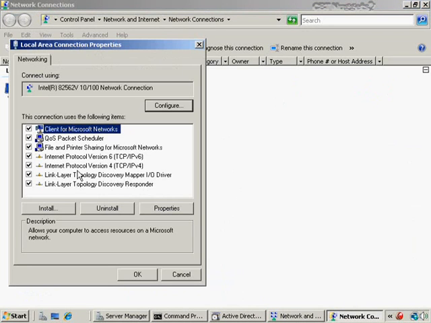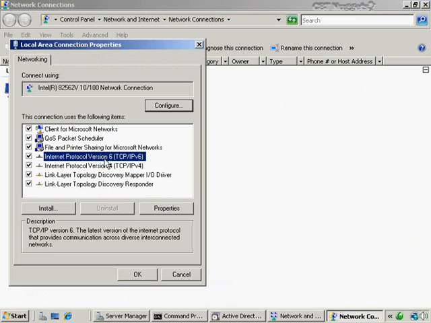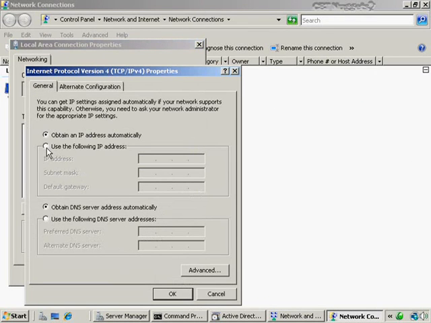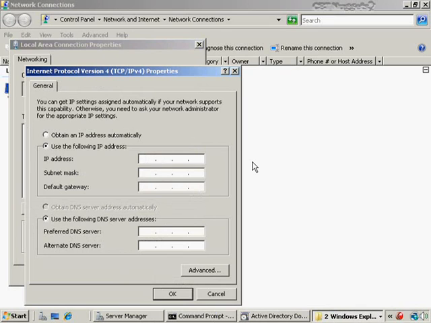And then what I'll do is we've got two different versions of IP, IPv6 and IPv4. For our current purposes, I'm just going to disable 6 because we're not going to really necessarily use its capabilities here. And it'll make it easier to assign a static address to version 4. But version 6 is simply an expanded version of IP, which gives me substantially more IP addresses that I could use. And so here I'm going to enter in a static IP address of, how about 10.10.10.70, and a subnet mask. I'll make it a Class C subnet mask, and 10.10.10.1 for my default gateway.